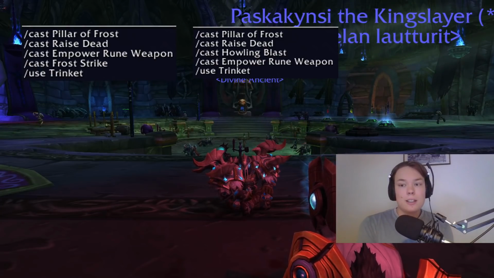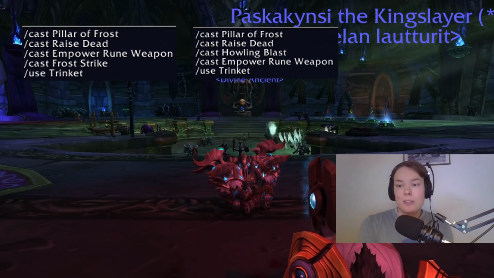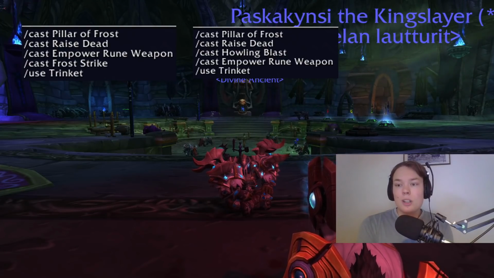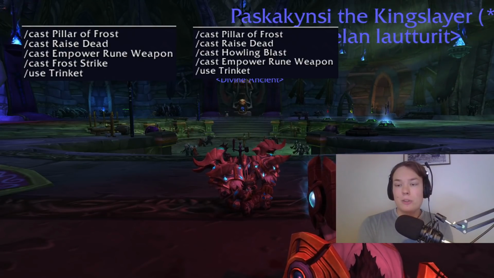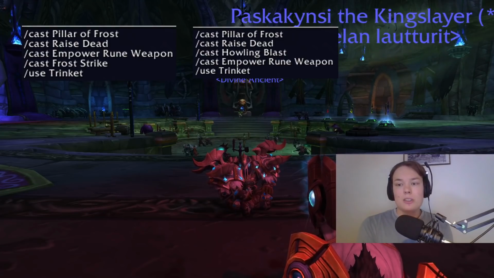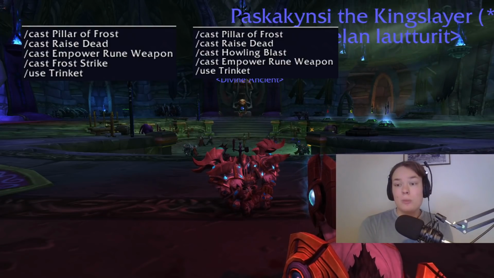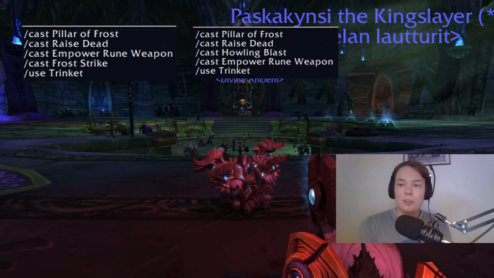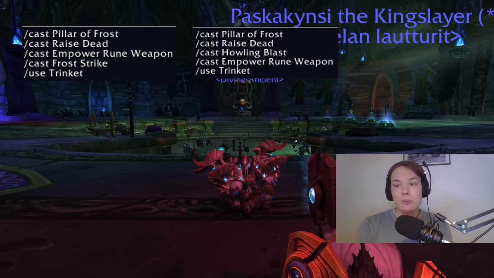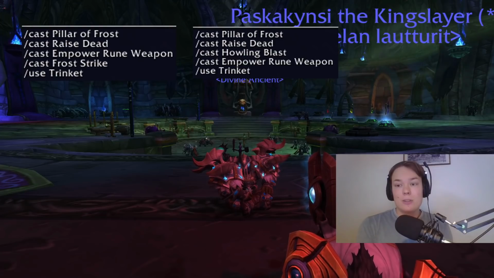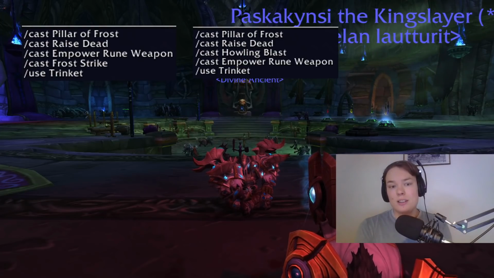But in case you're in an instance where you have lots of runes and no runic power at all, you would actually start off your Pillar of Frost window with a naked Howling Blast. This makes the economy work within the window. You would use up the rune, use an Obliterate right afterwards, and that would give you the runic power necessary to spend a Frost Strike in the next GCD.